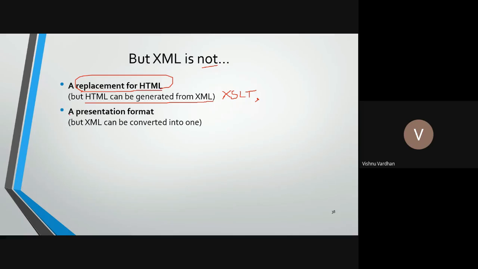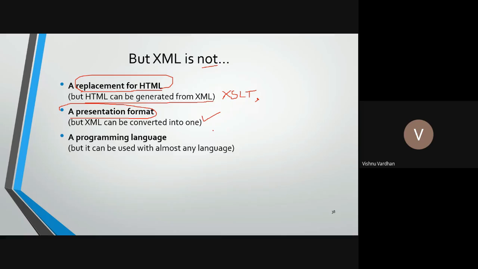Second one is, it's not a presentation format, but XML can be converted into a presentation format. It's not a programming language. Okay, so XML is not a programming language, but it can be used with almost any programming language on earth.